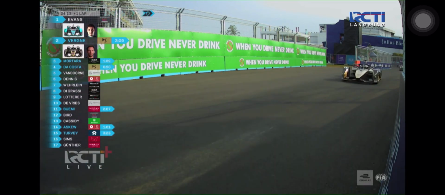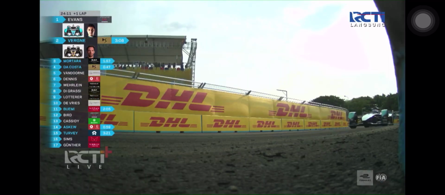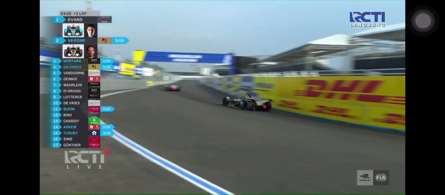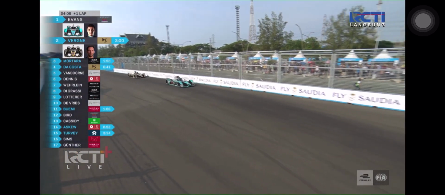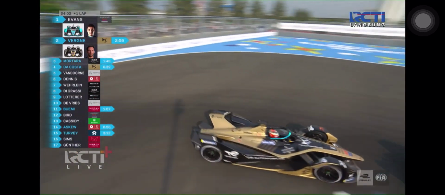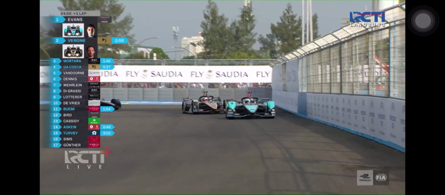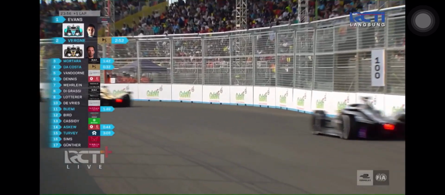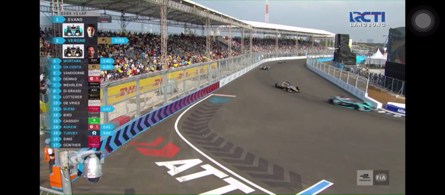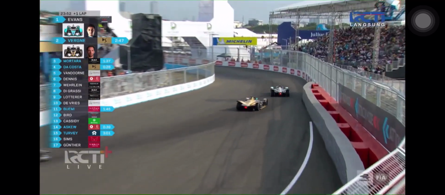Evans, Vergne, Mortara, Da Costa, Van Doorn. The same 4 again. Down into the hairpin of turn 13. Jean-Eric Vergne had a snap of oversteer as he came out of turn 12. I thought he was going to make an attempt into 13, but he just got that snap of oversteer that cost him distance to the car in front. Does Evans go for it this time? He does not. Mortara is still in attack mode.